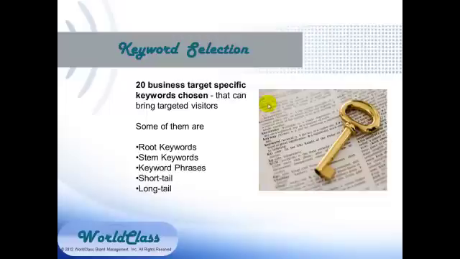Now, the document that we're going to send you, the article that we've published, talks about root keywords. It talks about stem keywords. It gives definitions for keyword phrases, and then it gives you information about what are short tail and long tail keywords. So all of those have different impacts, and all of those are going to have different results, but you need to understand how all of those are interspersed throughout your content so that you have a very good strategy overall, and you basically are planning the work, and then you can work that plan.